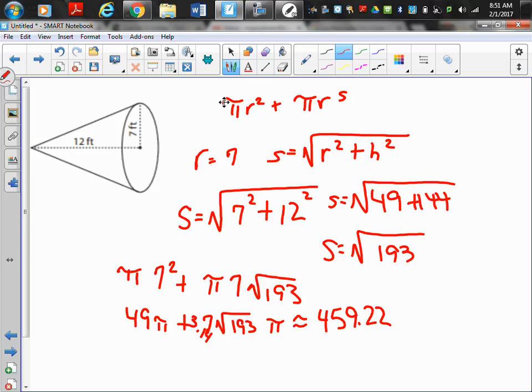All right. I have a question. Yes, ma'am. Would you do this one in terms of pi? Would you add your 49 and 7 to get it in terms of pi? You could. If they tell you to leave this one in terms of pi, it looks ugly. So you add your whole numbers, 49 plus 7, 56, square root 193, pi. I really don't think they'll do that, but they could. Fair question.